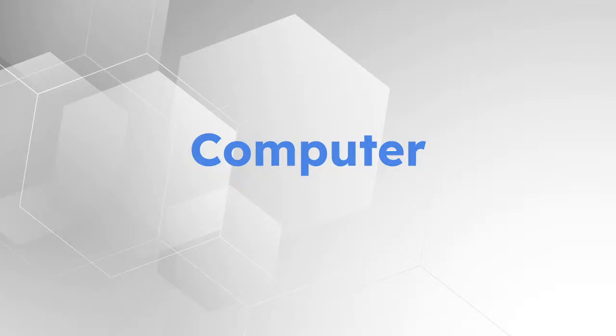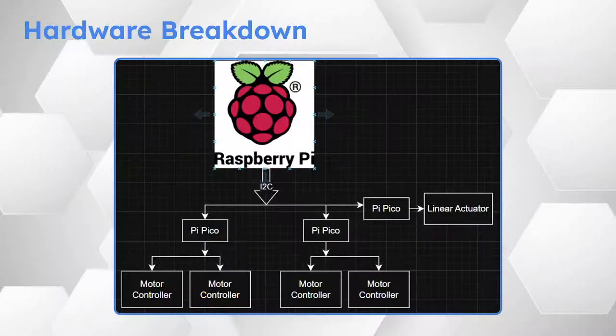Hi everybody, I'm Connor. I'm the software lead. I'm going to briefly go over some of the computer subsystem and how we plan on controlling the robot. All right, so quick hardware breakdown. This is the 5-volt system. We have the Raspberry Pi as our main controller, and you'll see that a lot. It's used for both our autonomous and manual control system. Beyond that, using I2C, we're going to talk to a bunch of Pi Picos. Right now the plan is 1 per each side of the motors, being that both motors have to move together.